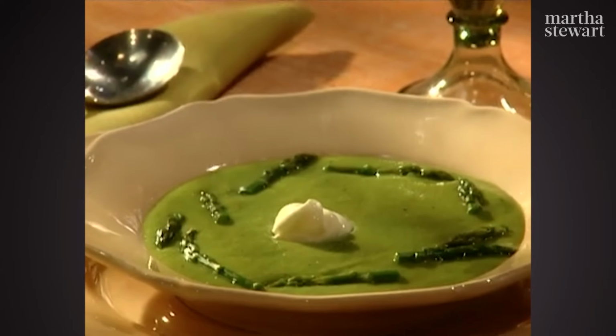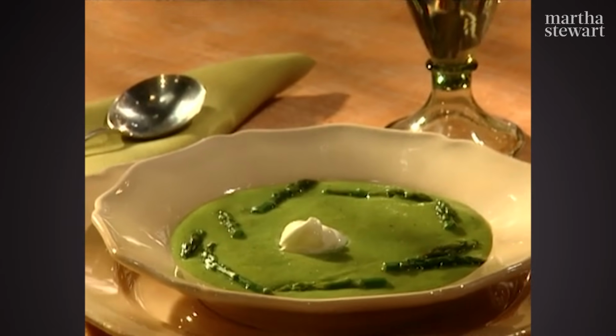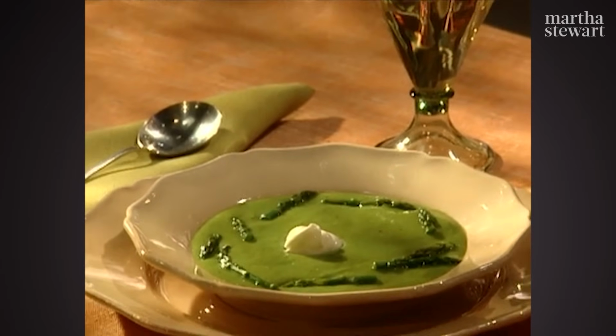The perfect asparagus soup with a very beautiful color, and it is great for warm weather entertaining.